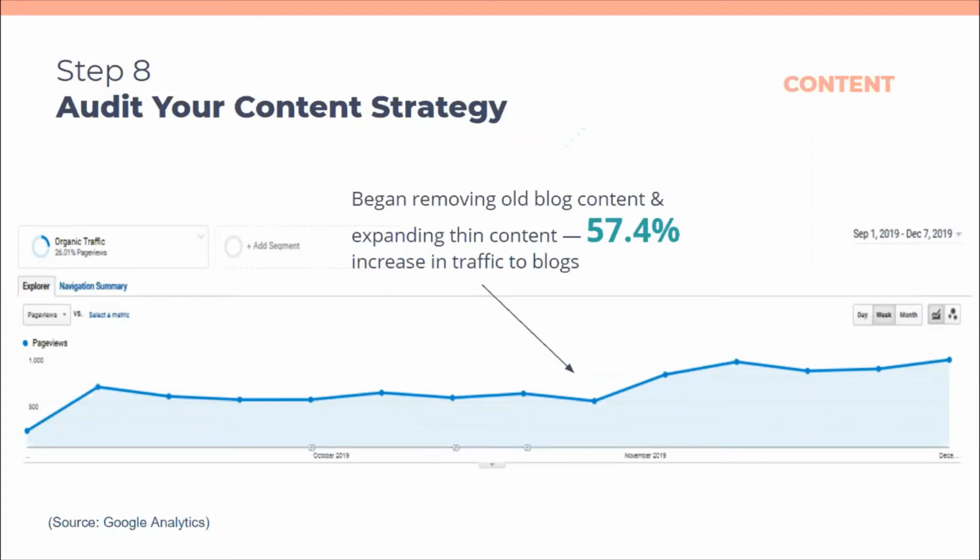So depending on the amount of content you have, this piece can take quite a while, but again, it's well worth it because it's going to give you insight into what pages have absolutely no value. If they're not driving any traffic and they don't have any backlinks, they're not helping you in any way. And Google only crawls a certain number of pages on your site anyway. So you want to make sure you're giving them the highest quality pages to crawl.